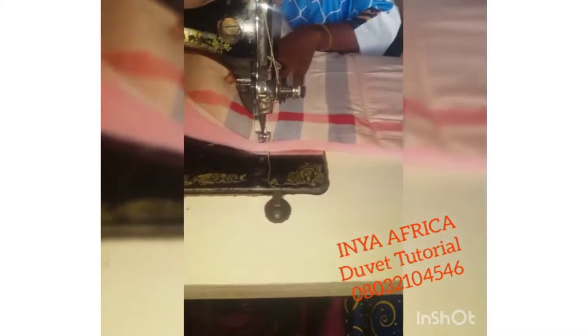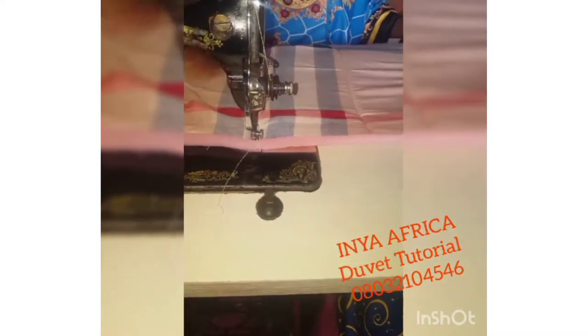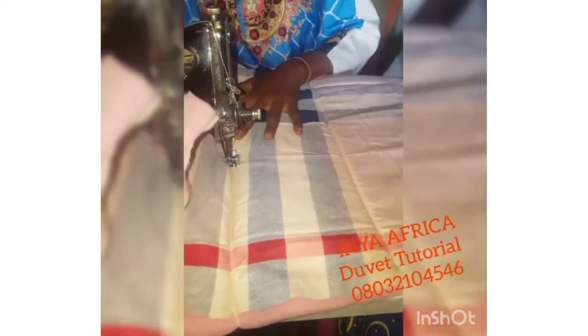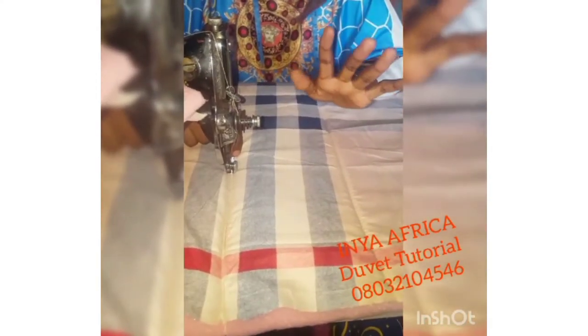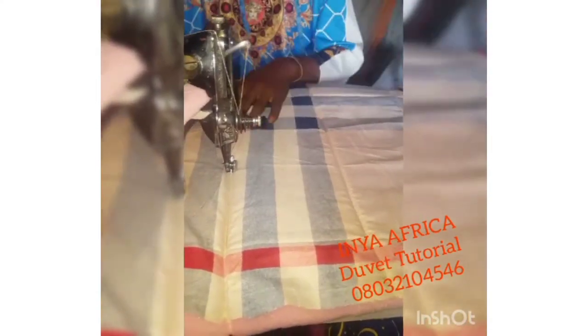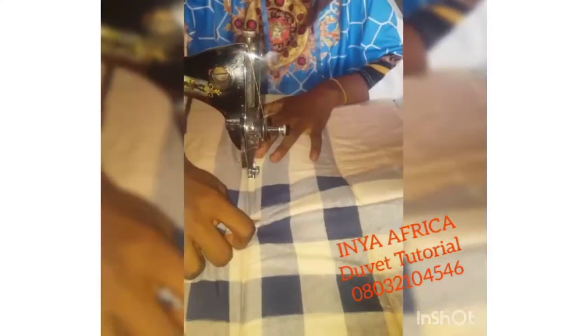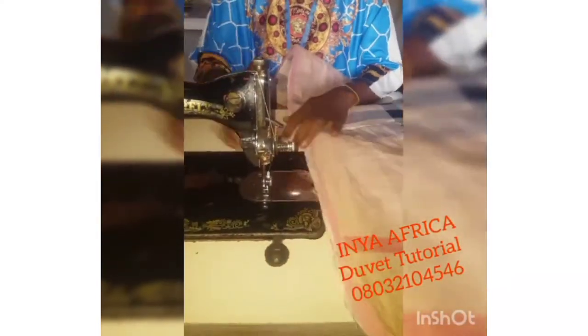Here I just start sewing, and I do 10-inch spacing. If you are sewing a big duvet — six by six or six by seven sizes — you use from 20 inches or 15 inches spacing difference to sew them. You can also notice while I sew I'm putting my hand on top to keep adjusting, because if I do not do that the fabric on the bottom is going to come off really rough and ugly.